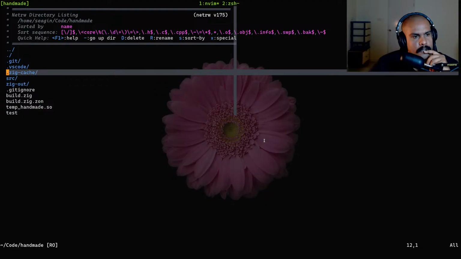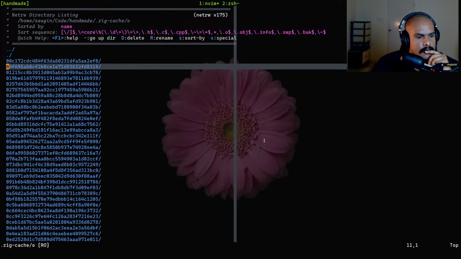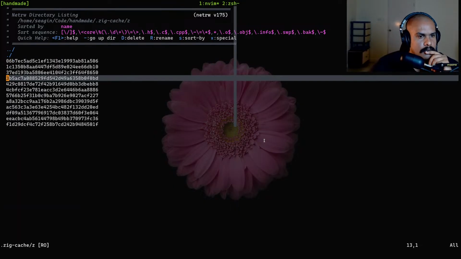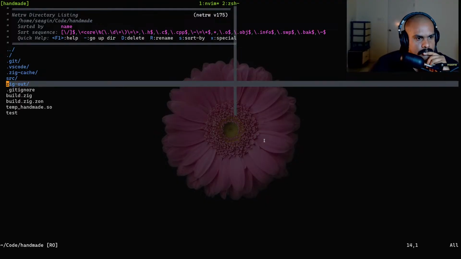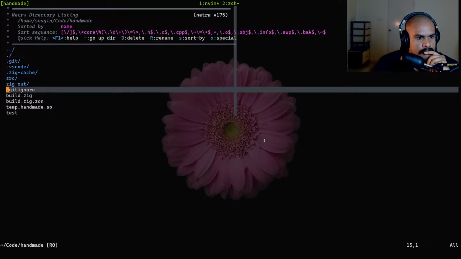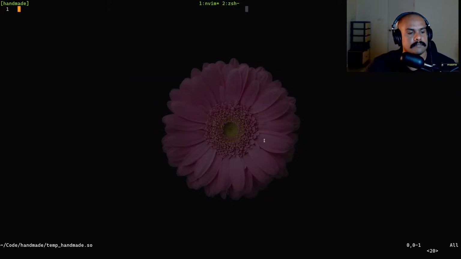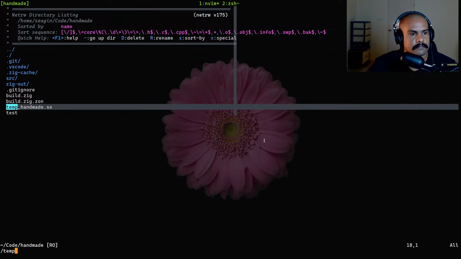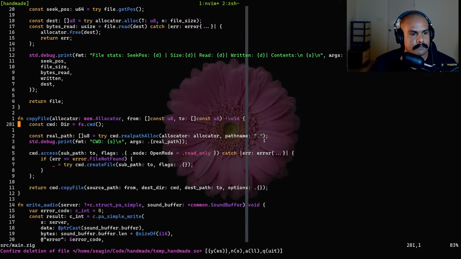Does it get rid of the shared object? Ah, I see the file. Okay, it's good to know at least something works.